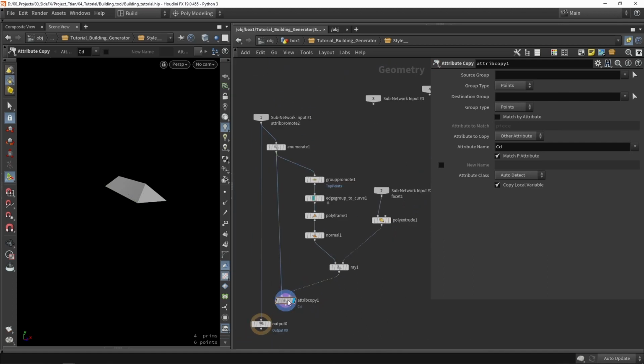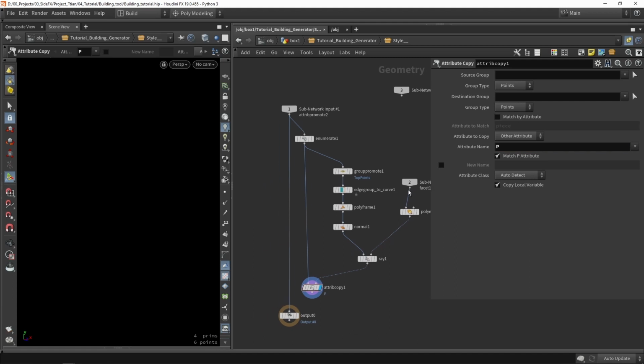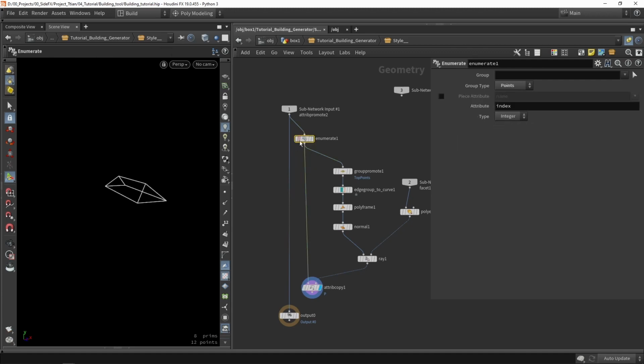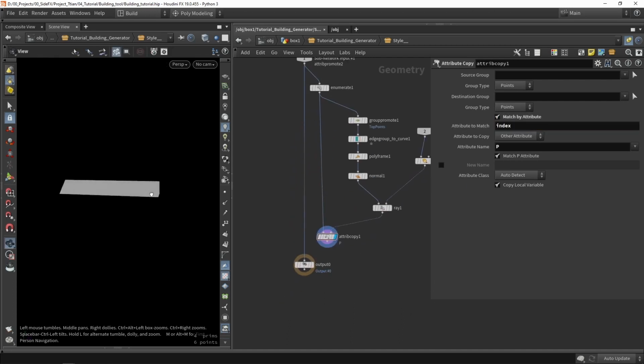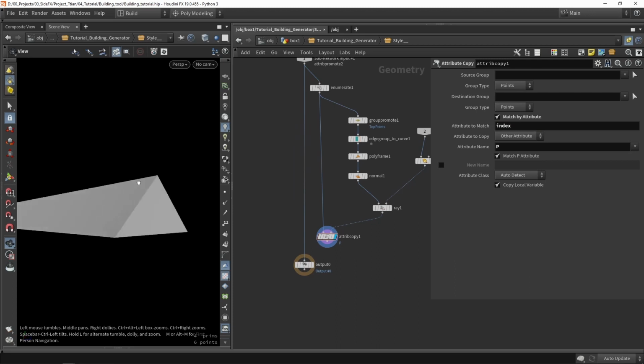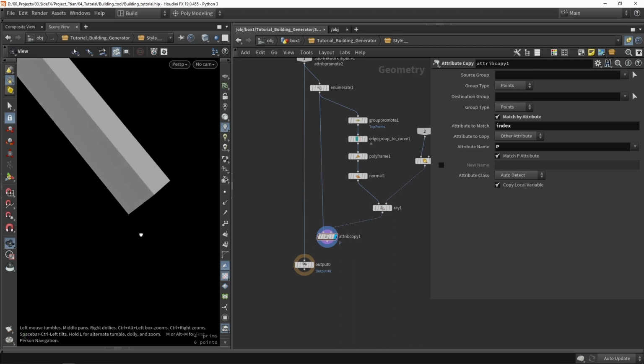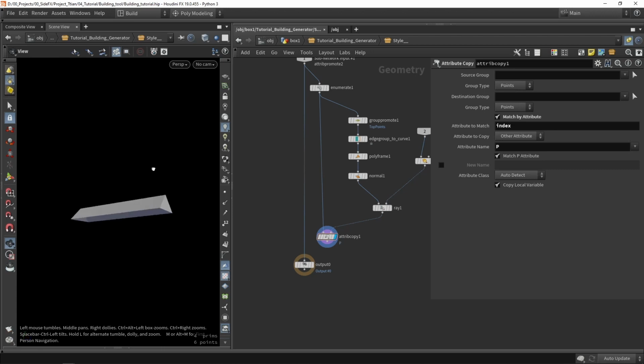And with that, instead of using the color, we want to say, look at the positions, and then it will overwrite it. By default, it might not work, as you can see. We actually also need to say match by attribute, and that's why the enumerate is here. So we will basically use index as a referencing value. Here we can say use attribute, and we fill in index. And now, as you can see, we sort of align these nicely on what we would like to see or expect from it.